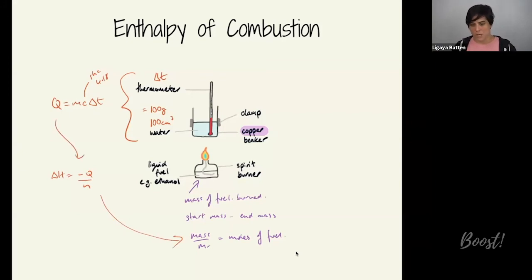So one of the most common places that students make mistakes here is to either use the mass of the fuel over here, which is incorrect. So that would not be correct. Or to use the mass of the water when calculating the moles of the fuel, or incorrectly calculating the moles of water, which won't actually give you the correct moles. We want to know how much of the fuel burnt in terms of moles, because we want to know how much energy was released per 1 mole of the fuel that combusted.